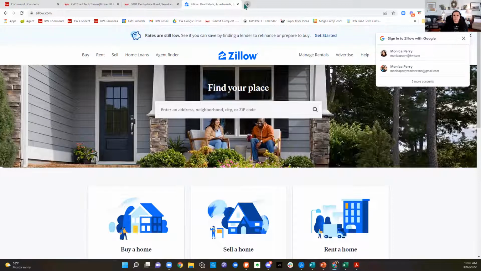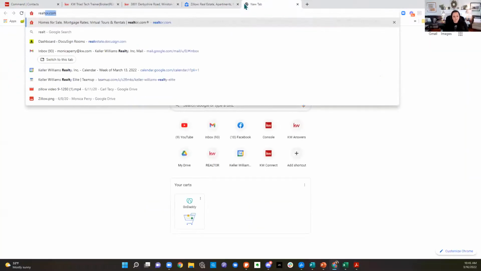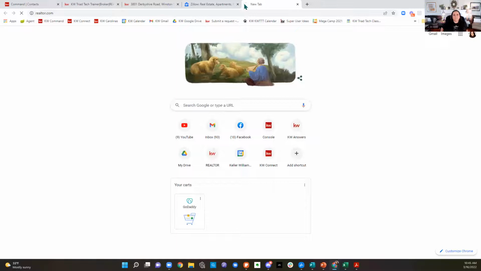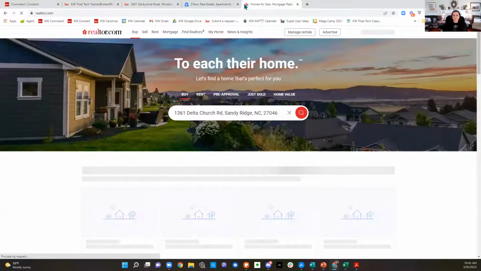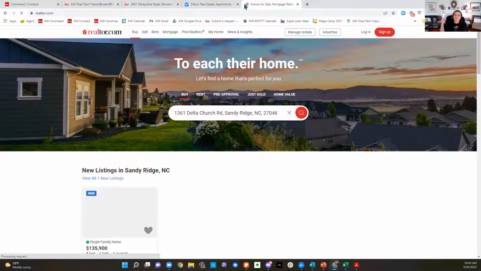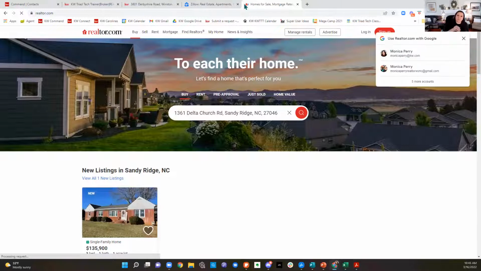If you go to realtor.com, search bar. That is why people go to real estate websites, is to search for houses. Then if they want to know something, they want someone to ask. So that's why it's your job to get them on your website, as opposed to these two that are the most highly visited websites out there.